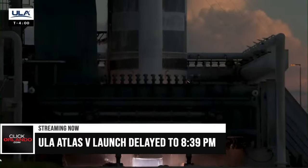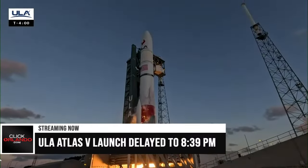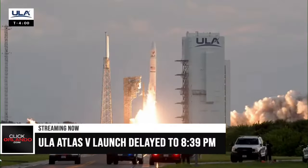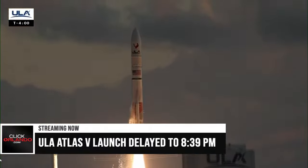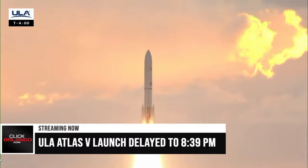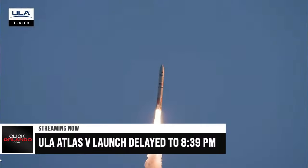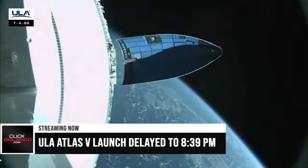We have engine ignition. And liftoff of the United Launch Alliance Vulcan rocket, carrying ULA's legacy of reliability, orbital accuracy, and high energy performance. Vehicle has cleared the tower, and both SRBs are at max thrust. Vehicle is looking good right down the range track. Everything looking good. We are performing as expected. All temperatures and pressures good. Vehicle has begun its pitch and yaw program. And bearing jettison has been indicated.